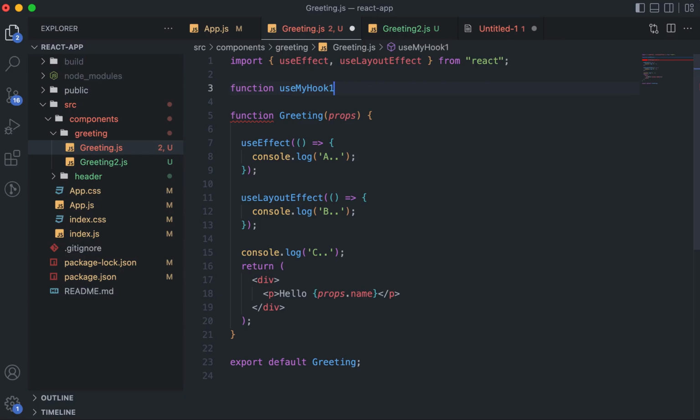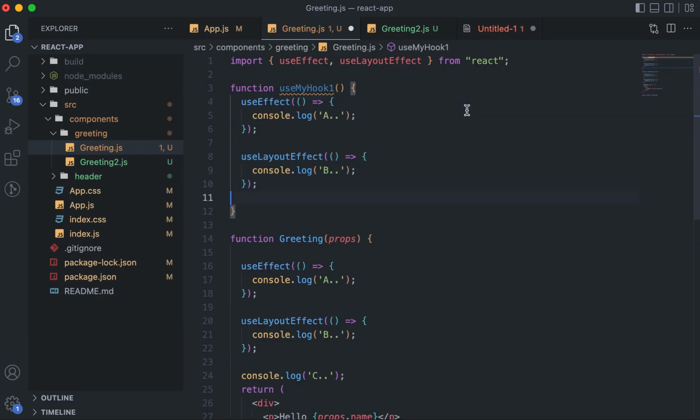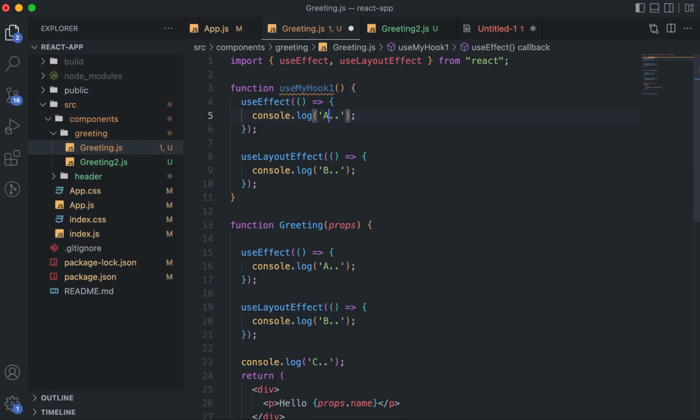This is just one of the hooks I'm creating here, and let's again have this thing, with A1 and B1. That should be fine. And then we are going to use this hook here.